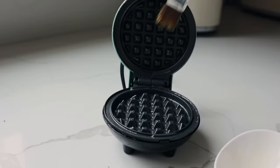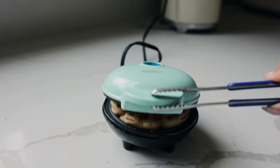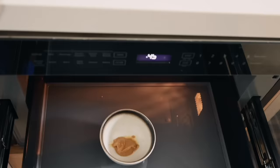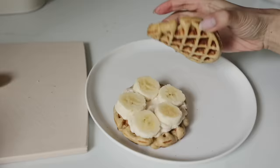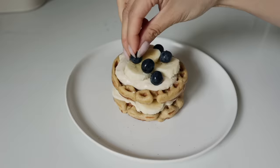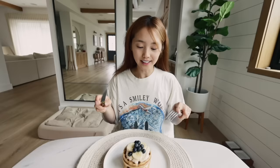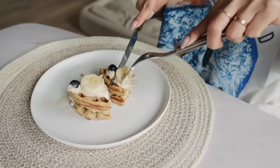For breakfast I decided to make some protein waffles. This recipe is a combination of two of my good friends — for the waffle I used Emily's recipe, this one is a staple of mine. I used my friend Kylie's peanut butter Greek yogurt spread, which adds a significant amount of protein. I stacked everything together to make a beautiful banana blueberry waffle tower. Oh my god, this looks freaking amazing! It feels like I'm having dessert for breakfast.